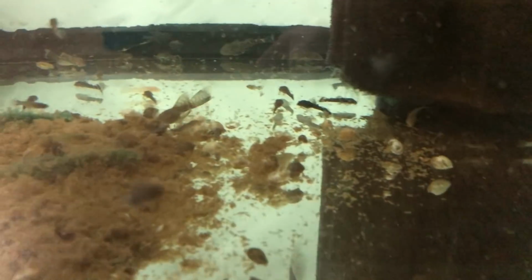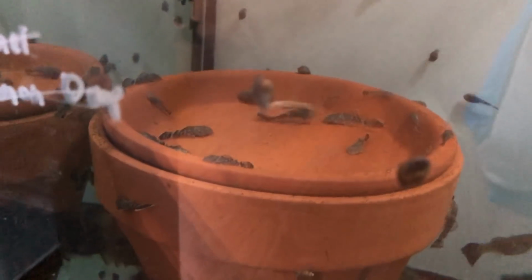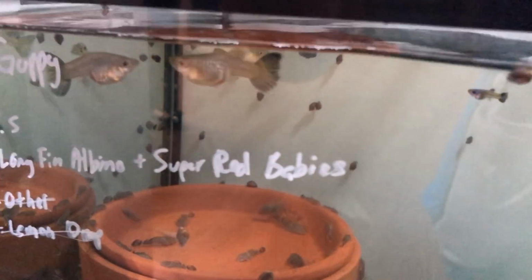But this tank, they're still breeding. I got a lot of babies, 2 different generations. So there's some real little guys. There's a long fin back there. A lot of long fins. Some albinos are thrown too, which is really cool because there's no albino adults in this tank. But they'll get a few wafers. And I'm also breeding some purple deltas in here, the guppies.